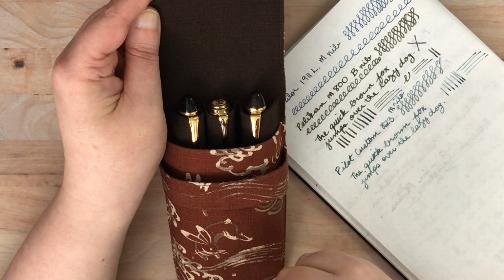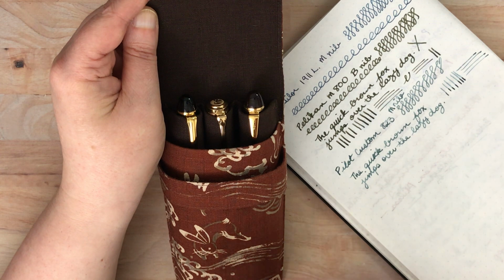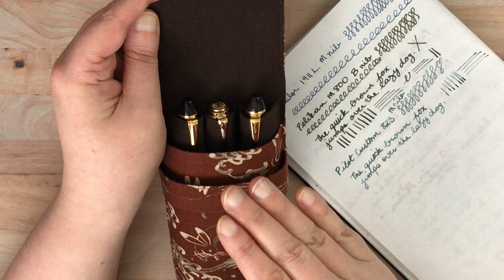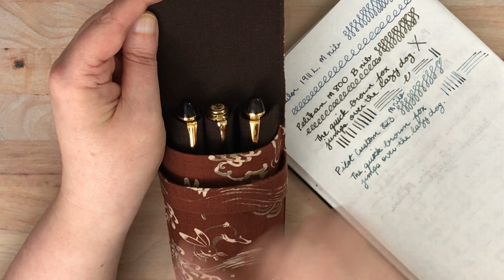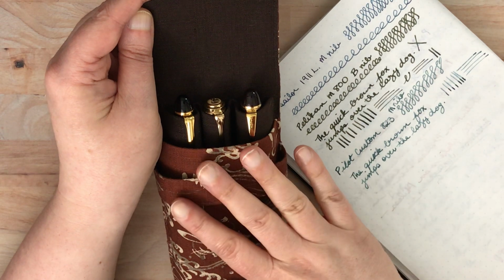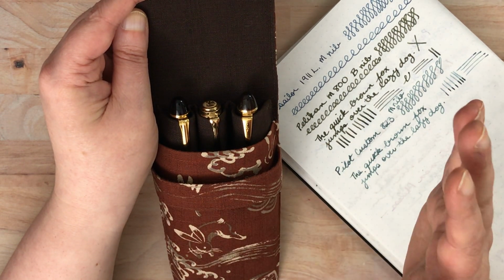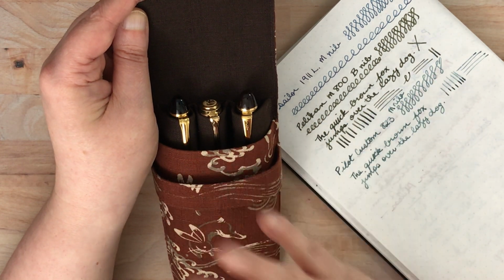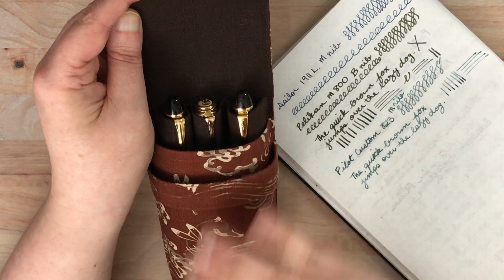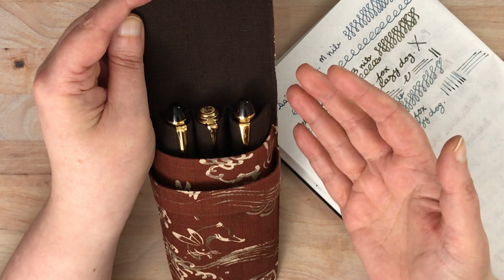They are sold out at the moment of me recording this video, but if they ever come back in stock, I highly recommend it. Even if you have the means to get this at a higher price, I think it's an amazing pen. Truly worth it. These are pens that I'm going to keep forever, and I may end up passing them down to nieces and nephews. I don't have any kids, so it's not going to be my kids, but I'm going to keep them forever, and they're going to be like heirlooms. That's essentially what these are.